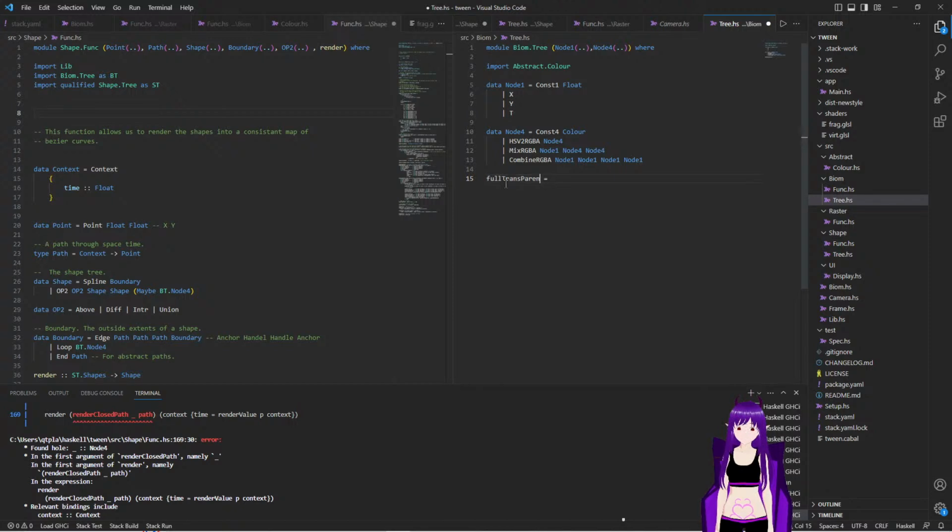Okay. Trans BG, which will export from here. Trans BG, which is const 4.